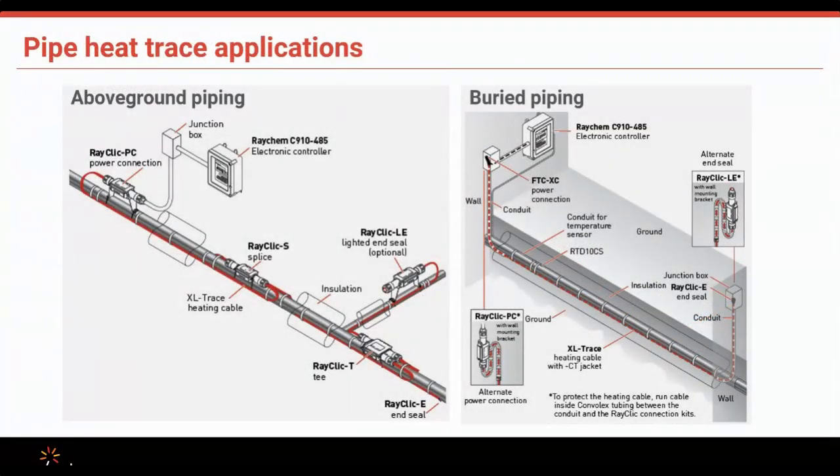All right, so we can do both above ground piping and buried piping. The one key factor here is that the NEC code does require that any connections be accessible. So whenever you have a buried pipe system, please keep in mind that all the connections need to come up out of the ground in an accessible way, whether it's at the beginning or at the end of the run. In some cases, it might make more sense to go down a buried pipe system and come right back to the power connection location. In other cases, as this diagram shows, it's okay to come out at the end with the end seal in a box that's above ground. So both are acceptable, but those are things that need to be recognized.